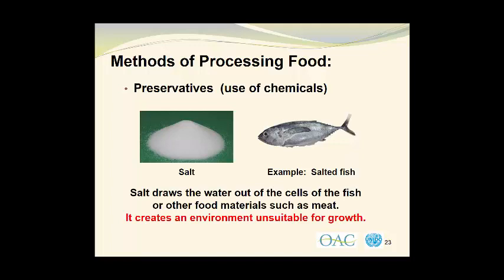Salt draws the water out of the cells of the fish and other food materials such as meat. And the salt that goes into the cellular tissues creates an environment that is unsuitable for growth. It should be noted here that salted food should be soaked in fresh water several times before it is consumed in order to reduce the salt content.